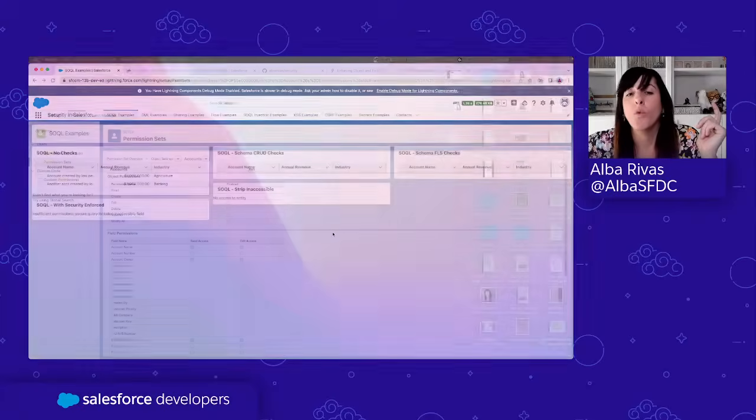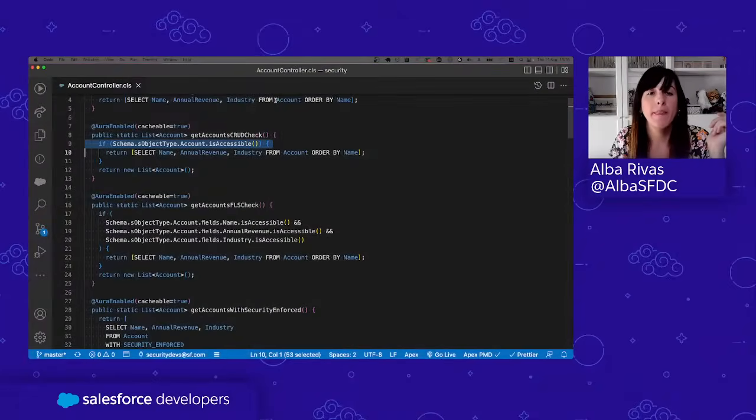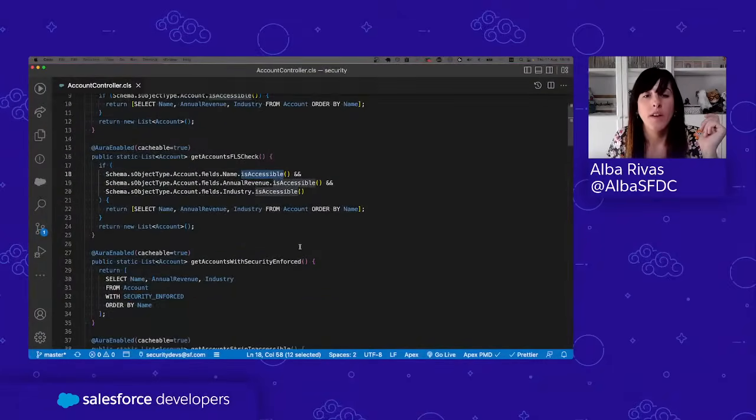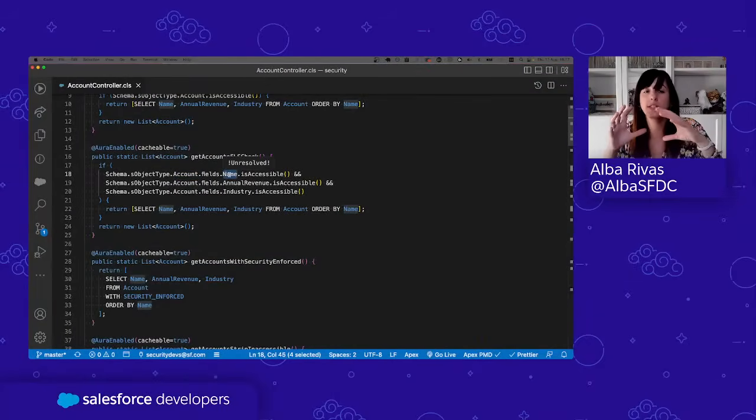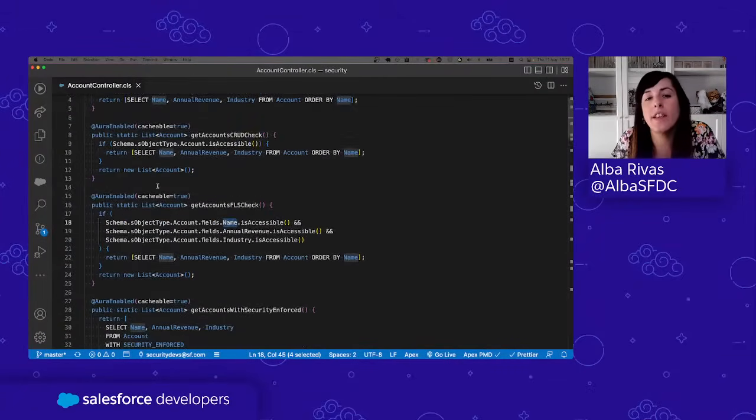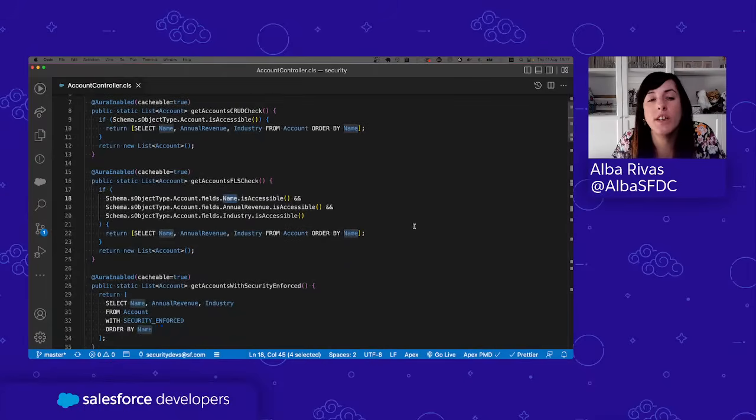Then with this check, the result is going to be false because the user doesn't have access to see the account, even though he has access to see the name, okay? So it's first the object and second the field. So that's like the oldest way in which we used to check schema methods.